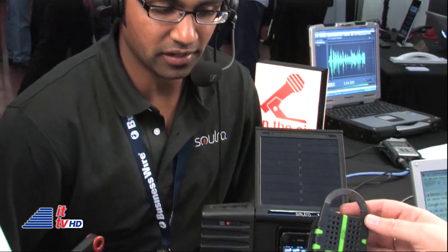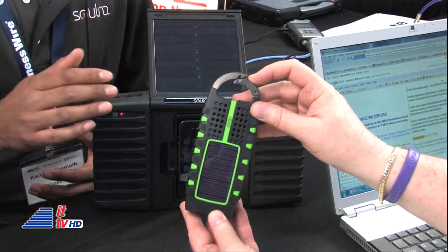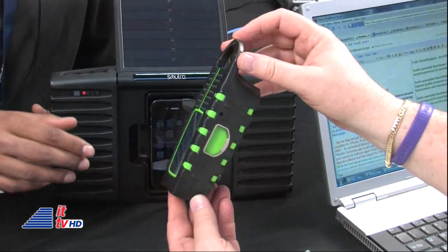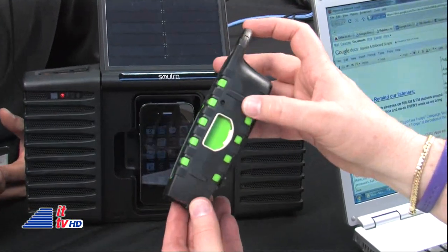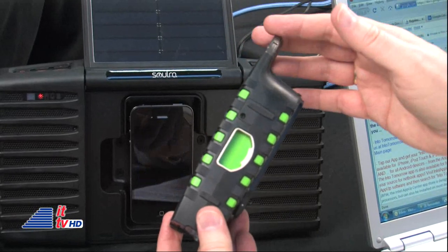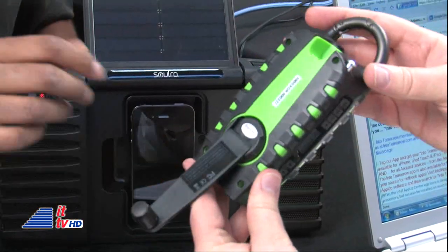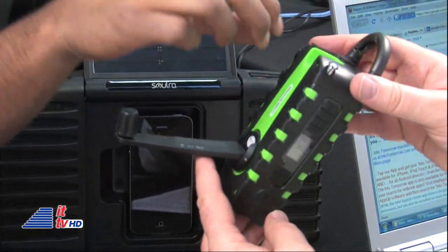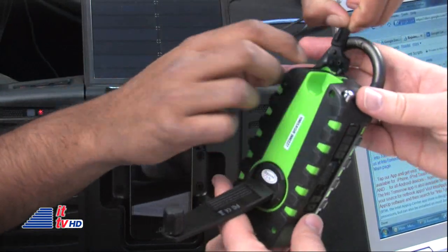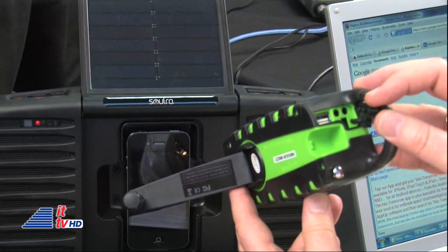You're also showing some other devices — what are these very cool-looking things here? So this is the Etan Scorpion. It's actually kind of a multifunction outdoor tool. It's an AM-FM weather band radio. It has a solar panel that charges its internal battery. It's also got a bottle opener here. Well, there are priorities — you've got your cold beer and your solar-powered radio. It's also got a dynamo — it's a hand crank. So when you really need power immediately, you can crank that up, and you can also plug in any USB device and get sort of emergency charge.